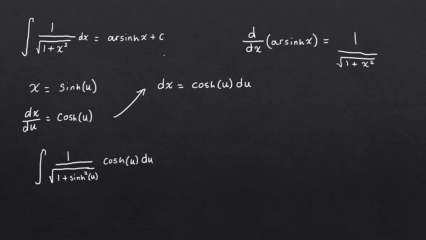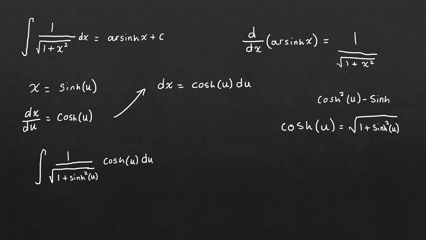So how do we end up with arsinh x here? We need to do a bit of work, and mainly we need to consider what this denominator can be simplified to. For this, you need to remember your hyperbolic identities. The square root of 1 plus sinh squared u is a basic application of our identities. Cosh u is simply the square root of 1 plus sinh squared u. That result comes from the fact that cosh squared u minus sinh squared u is identical to 1. You add sinh squared u to both sides and then take the square root to get cosh u. So this square root we can simply write as cosh u.